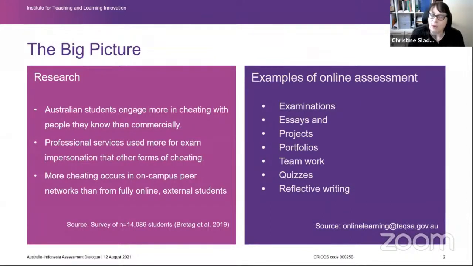Besides essays and projects, we have portfolios, and I think at the moment they're currently under examined, because portfolios can do a lot for academic integrity in the sense that you're monitoring students' progress over extended periods of time or during collaboration. So the academic or the educator can actually look in and see what's actually happening across the assessment points in a portfolio. And then, of course, we have teamwork.